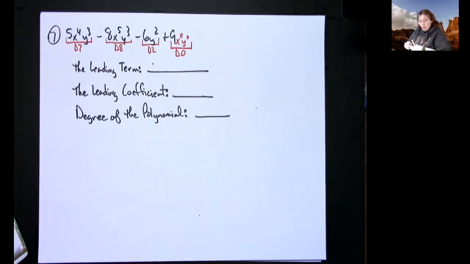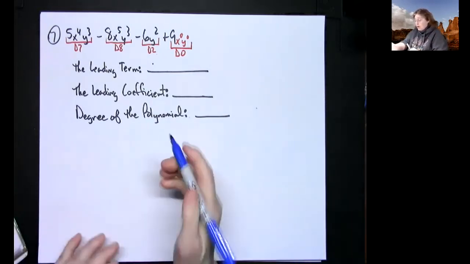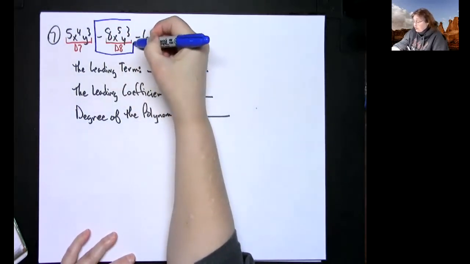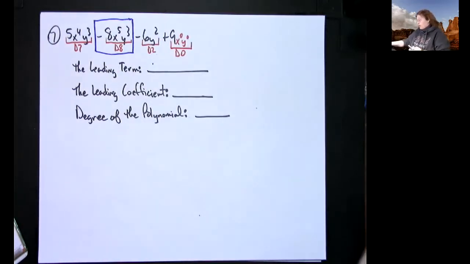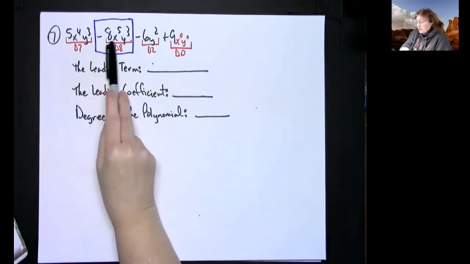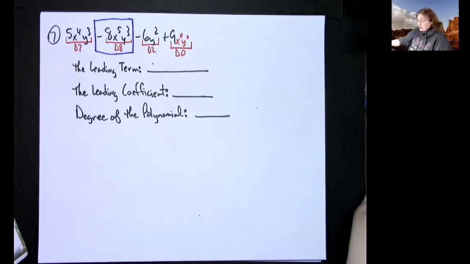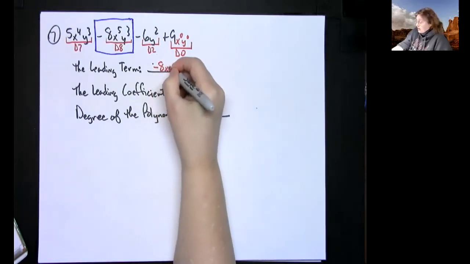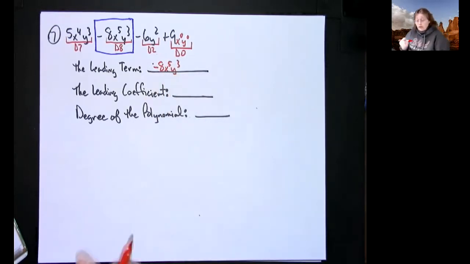Now for multivariables, when you've got more than one variable in your polynomial function, you find the degree of each individual term. The one with the highest degree is the leading term. Now I notice that I boxed in that negative that's in front, because that term is a negative term. So when I answer the question for the leading term, I'm going to write down negative 8 x to the 5th y to the 3rd. I'm going to write that whole thing down and make sure to include that negative.